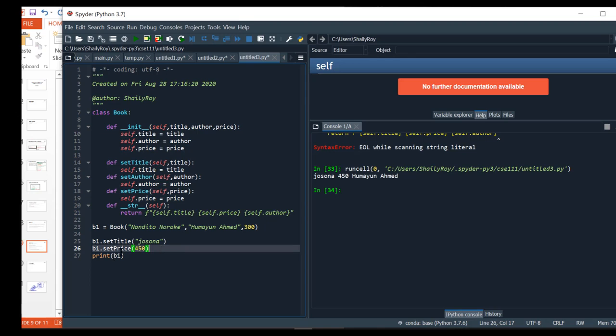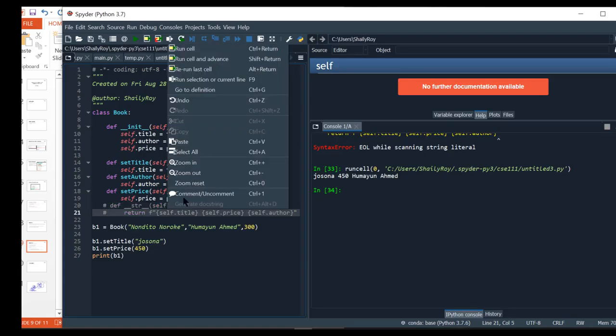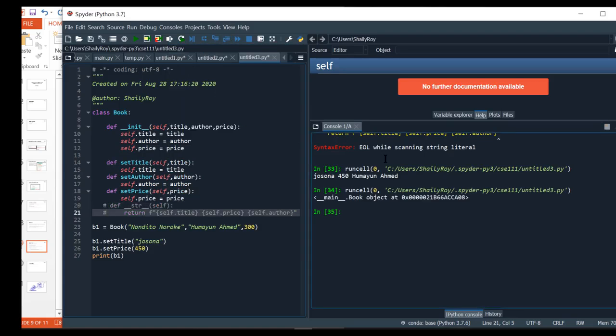Whenever you write print and the object name, it shows the str output. If you don't have this method, if I comment out this method, check what happens. See, it's printing the address of the b1 object.